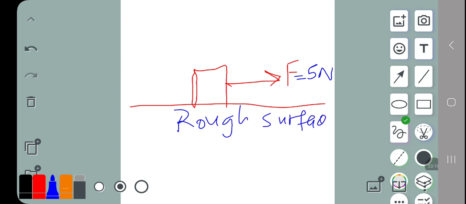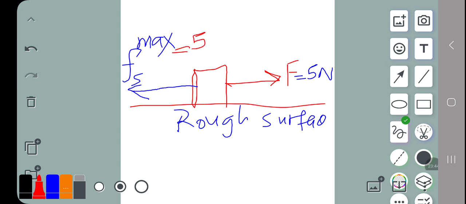Yeah, so it's like this force applied is acting to the right, so it's pulling the box to the right. So there is going to be your friction here, which is going to keep this object at rest. It's going to keep this object stationary. That kind of force, we call the maximum static frictional force. It must also be equal to, for example, guys, 5 newtons or more. I'm giving an example.